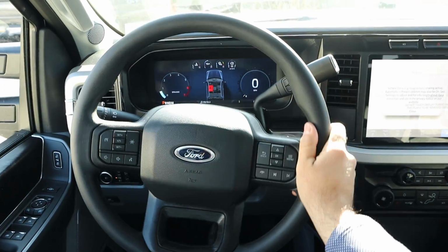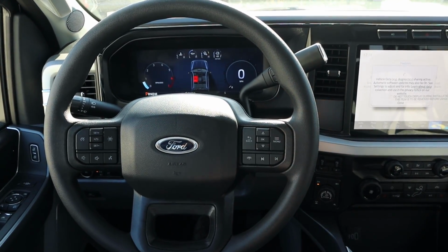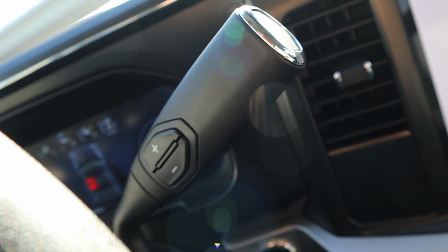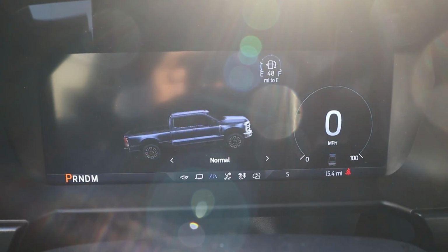Now here's a quick look at the steering wheel. You guys can see that it's kind of soft touch all around. You got controls for the center stack, your voice command, volume controls, all the normal stuff. Turn signal, windshield wiper stock, and then we have our column shifter here for that 10-speed automatic. We've got this big digital gauge cluster in the center and some drive modes.